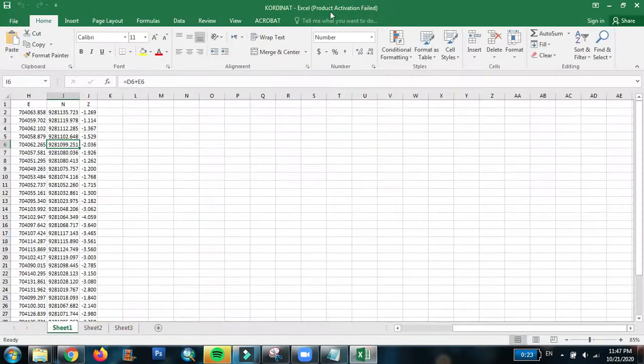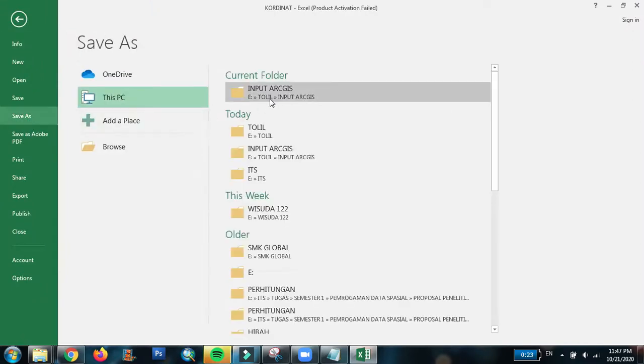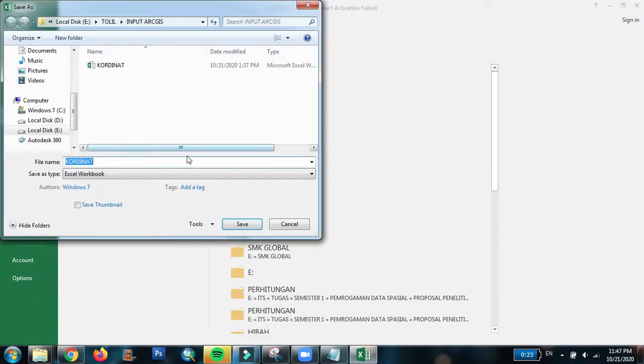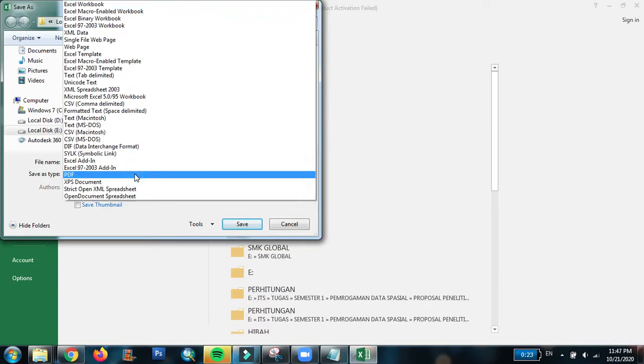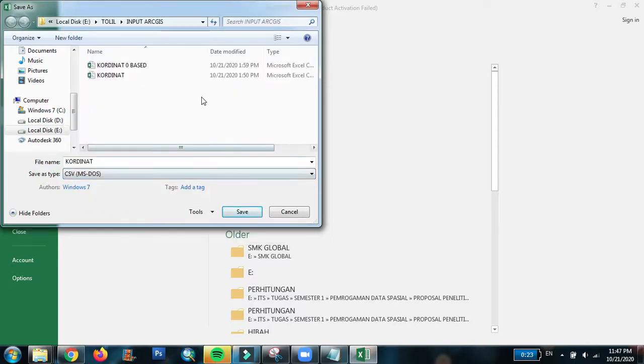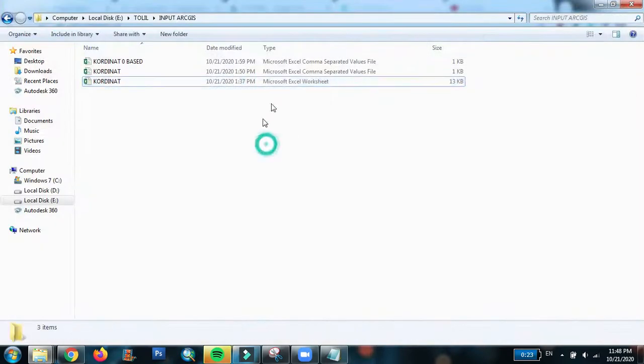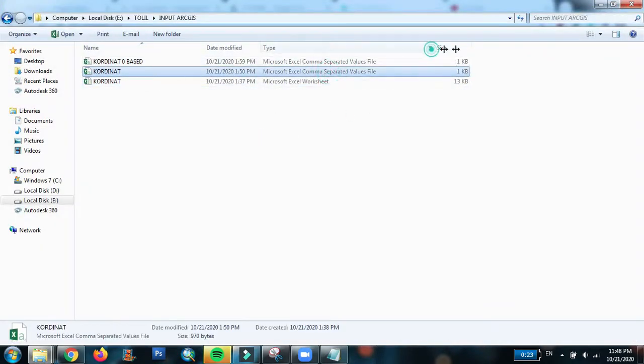This is still an Excel product. The thing that you have to do is to click File, Save As, and choose the directory. Here I choose the CSV MSDOS because I've saved it before, so I don't need to save it again. Just close it, and this is actually the result.